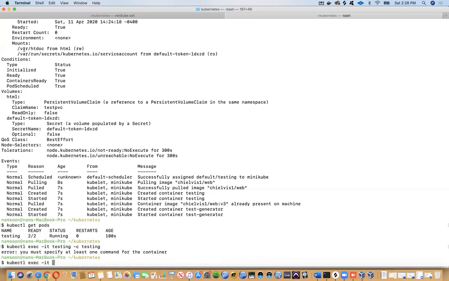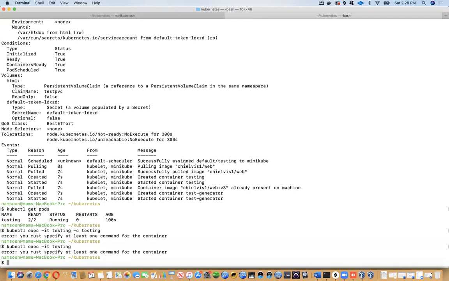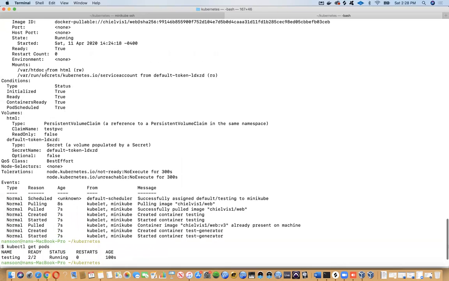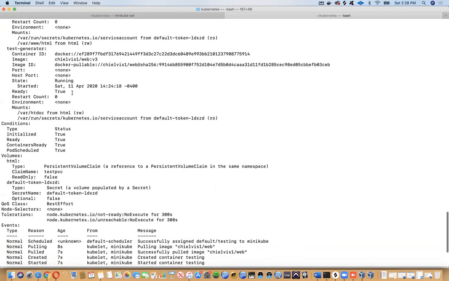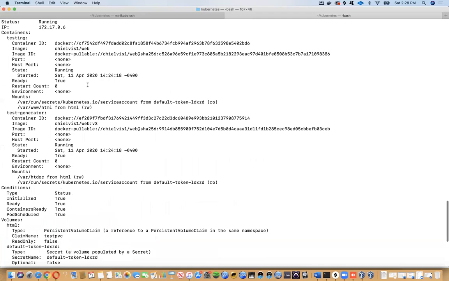Okay, well, let's try it again. kubectl exec -it, the pod testing. You must specify a container with -c. Let's try HTML generator first, since this thing is trying to mess with me.